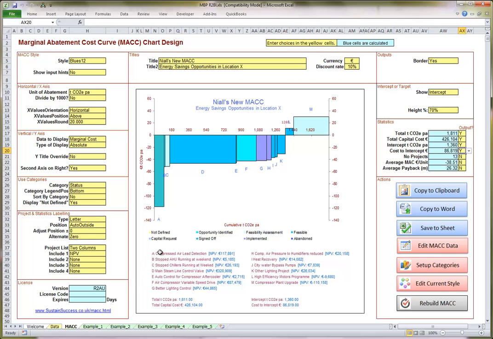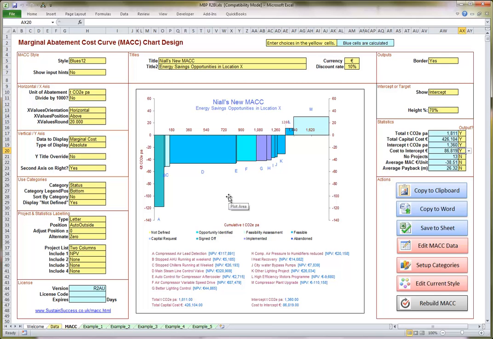Okay, so popping back to my marginal abatement cost curve, MACC Builder Pro will redraw my chart for me, and you can see I've actually got compressed air leak detection here. Forgive the typo. That's a great project, actually showing a very significant cost saving, although the amount of CO2 reduction is only at 100 tons, isn't as great as say this project D here, the steam line control valve. So you can see that MACC Builder Pro will easily add projects to my chart, and in fact in MACC Builder Pro you can have up to 100 projects, at which point they become such small vertical slices that the idea of presenting them in a MACC is probably not sensible anyhow.